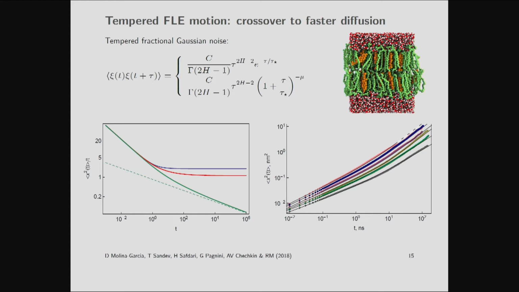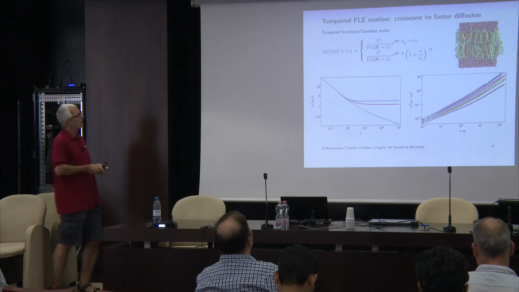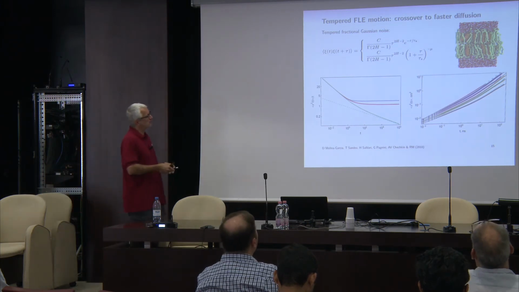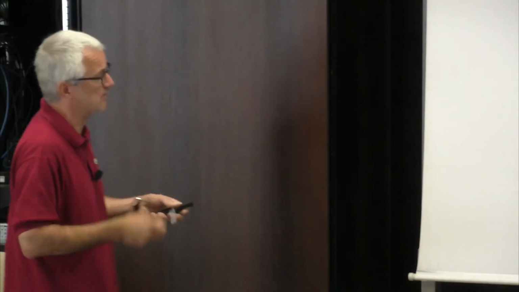Here you see the power law that we had before. We can have an exponential crossover, we can have a power law, and when you look, for instance, at what happens to the mean square displacement in this system, you see this crossover behavior. What's surprising to me is that even this intermediate behavior between theory and the real data from the simulation matches perfectly. Don't ask me why it's such a beautiful match. I'm just happy about it.